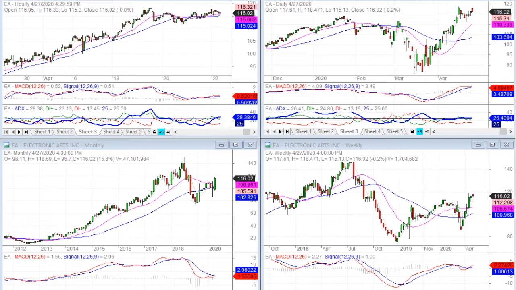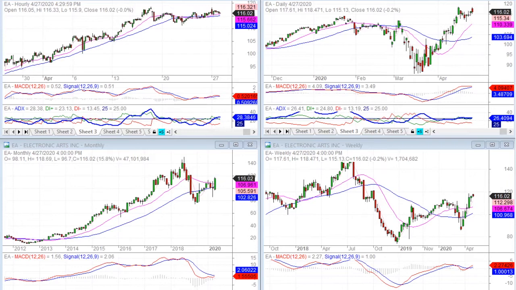For ADX, I don't use the standard version. I use a 13 for the DI lines, and then for the smoothing, I use an 8. I do that specifically because I want to see more peaks and valleys in the ADX line. And I think it helps to really compare the strength of one move versus another.